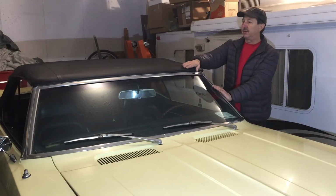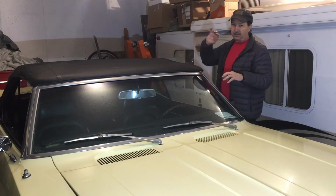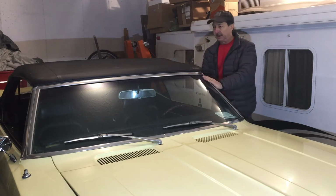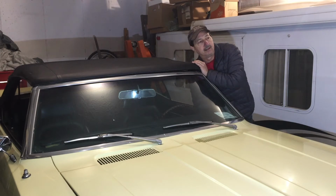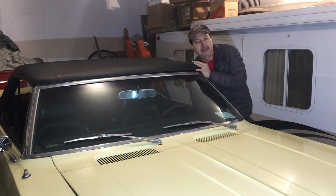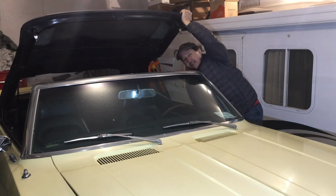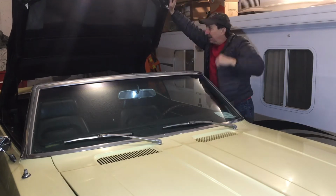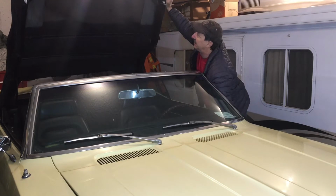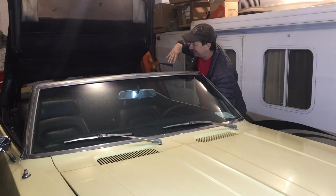So where I'd like to start on this car is to just get all the interior out. Tear out the dash, tear out the console. I'm going to have to get the back seat out. The top is ready to go down, and if you can hear it, the top motor works, but nothing happens. And it's got just enough force on it. I can't put it down manually, but it will go eventually. I can hear fluid squirting. So there's definitely a leak somewhere.